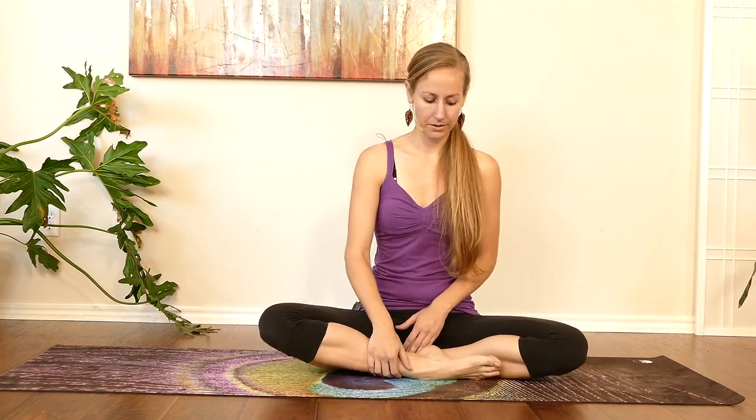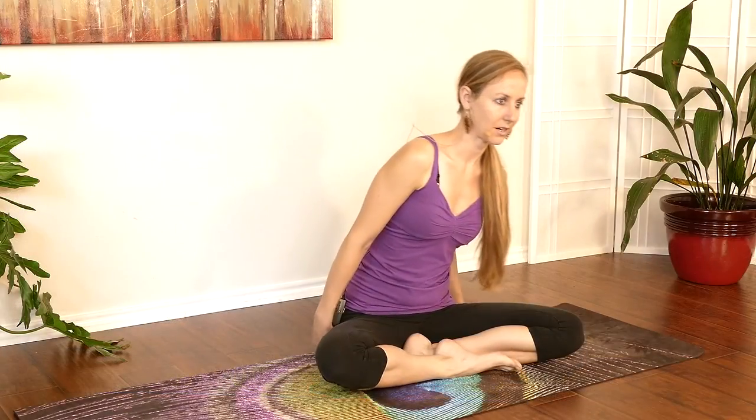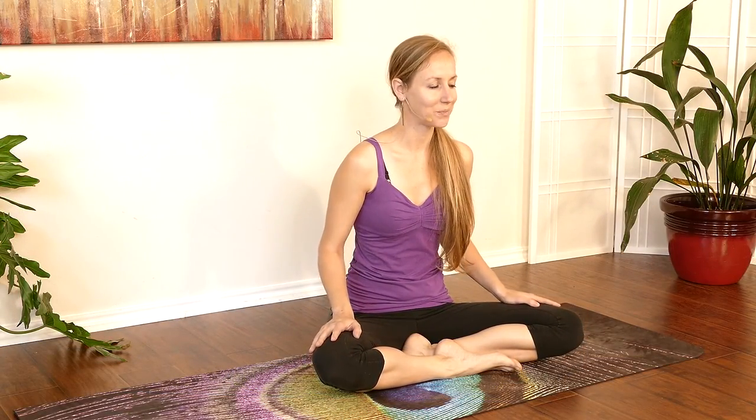So getting nice and comfortable, you can sit either just like traditional cross-legged or kind of easy pose if you want to tuck the legs in, or if you can do lotus or half lotus, you're welcome to do that as well. Our left hand is just going to rest on our knee. You can bring the first finger and thumb together, palms up or down, whatever feels comfortable for you.